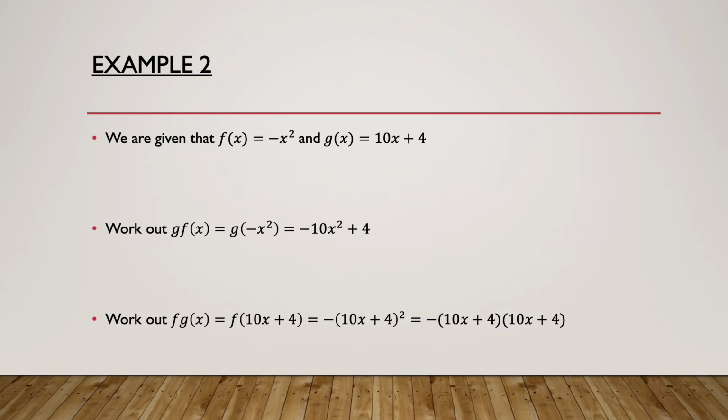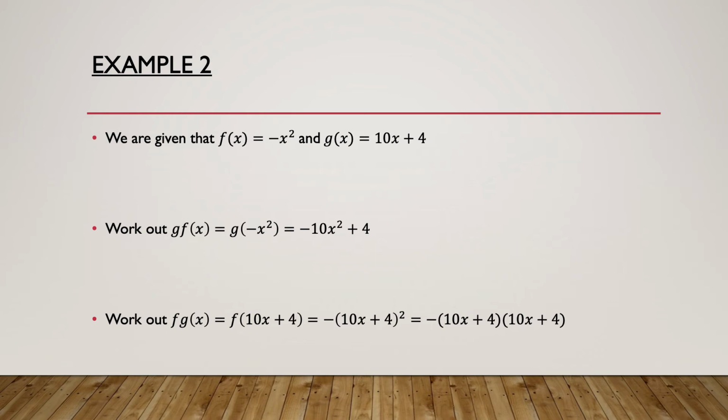So it becomes a minus on the outside, and then brackets 10x plus 4 brackets closed all squared, which if you want can be expanded here, but I've been a bit lazy here, guys, so I apologize. So you can just expand that and then simplify your answer, being careful with the minus sign on the outside. What I'll do is put the answer to this in the description below for today's lesson, so you can check your answer. So that is how I would work out that, guys.